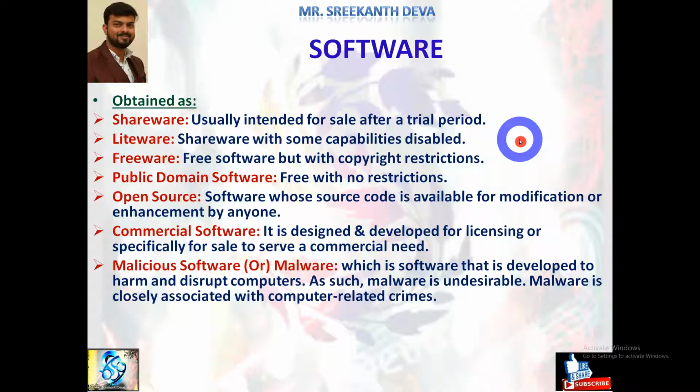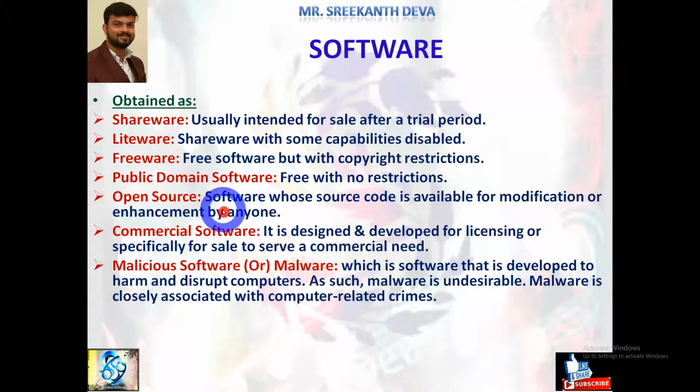Okay, some examples: Ubuntu is a popular open source computer operating system based on Linux. Android is a popular mobile operating system. PHP, Perl, and Python are general purpose programming languages that are open source. LibreOffice is an example of what? Open source office suite. Mozilla Firefox is a popular open source web browser. MySQL is a popular open source database software. So these are all what? Various open source software. Okay.